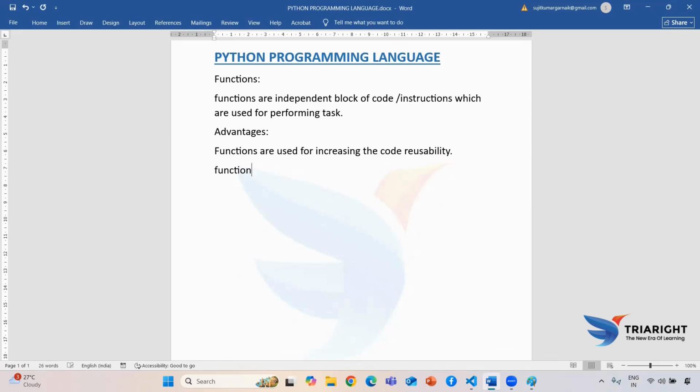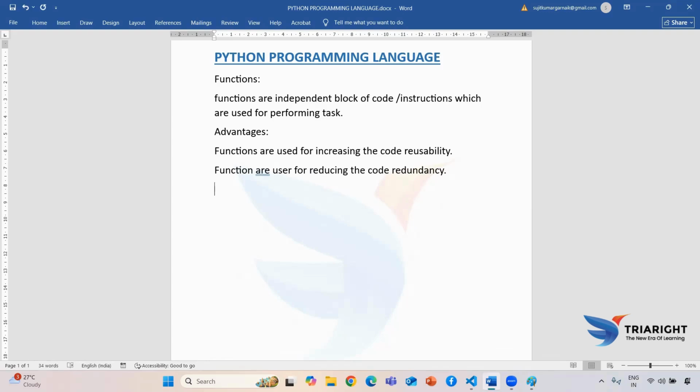Functions are used for reducing the code redundancy. Redundancy means duplicacy; I don't need to write the same code again and again. If I create a function, every time you just need to call it.